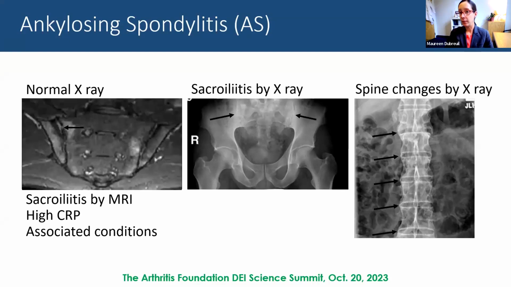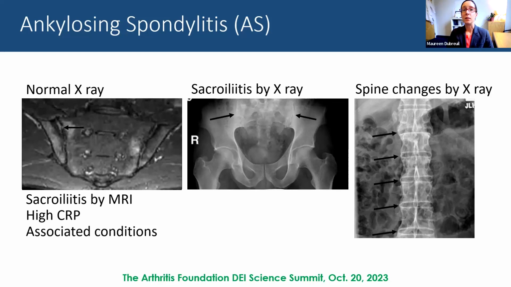So what we've known in the last 3 decades is that permanent x-ray changes take several years to develop, but we can actually identify people who have axial spondyloarthritis, the broader family that includes ankylosing spondylitis. We can identify people with that condition using MRI. And what's shown in the left image now is an MRI, which shows inflammation of the bone and inflammation in the sacroiliac joints.